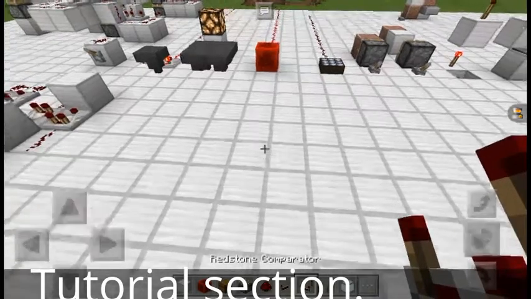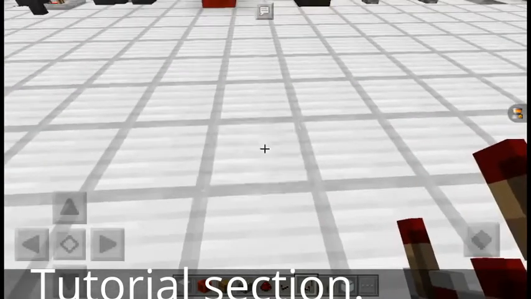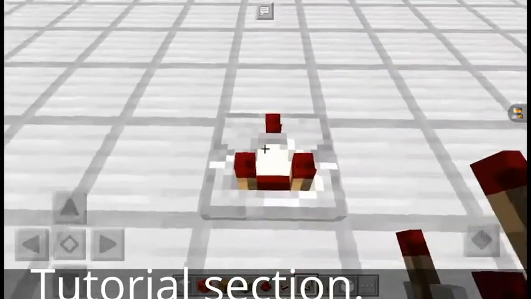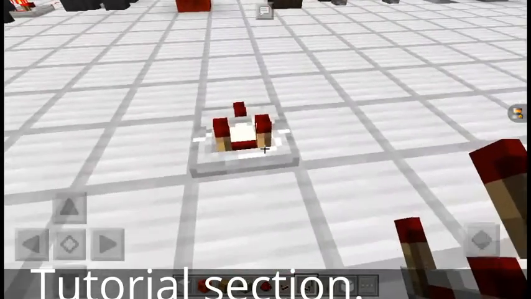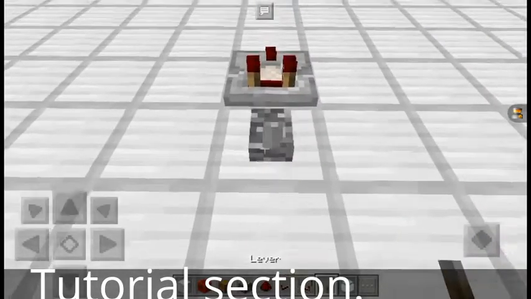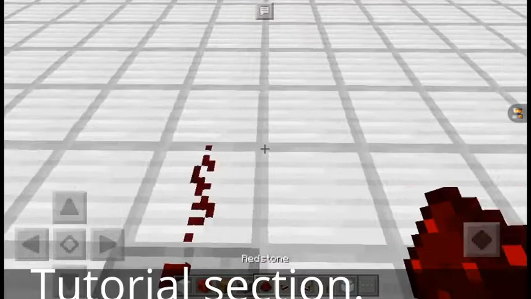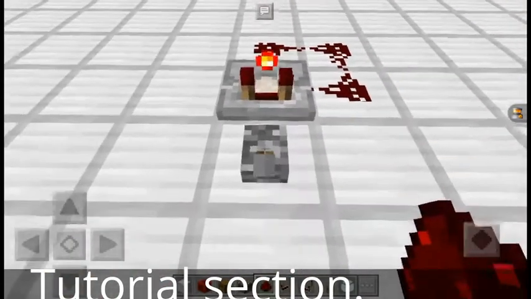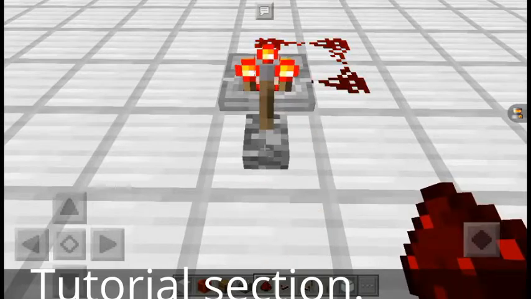This is probably the tutorial section that I will be able to do entirely without looking back on myself. So all you have to do for the first design is to place down your comparator and look at it. Behind the end that's going to take the two pole things here, this one and this one, place a lever. Then go in front and come around like that. Flip it into subtraction mode, and then just turn on the lever and it works.